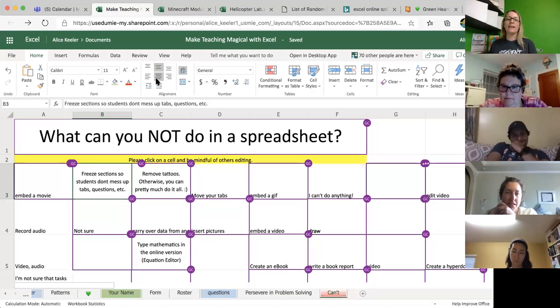And if it goes badly, it's like doing individual whiteboards where, what do you do with individual whiteboards? We wipe them off. We don't do anything with them. We don't collect them. We don't take pictures. And so I just want to get them used to being in the spreadsheet.